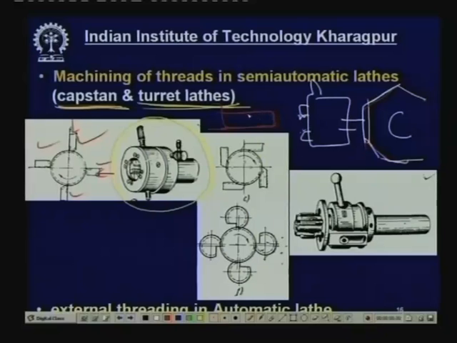Suppose this is the job fitted into the spindle, and thread has to be cut here. So, this will move forward, and this die has a larger opening. Then it will move forward a small definite amount, so it cuts the thread. After reaching the end position, the cutting teeth will move out radially, so the die opens, and then it is brought back without stopping or reversing the rotation of the job. So, this will save time.